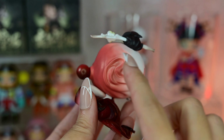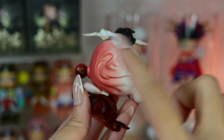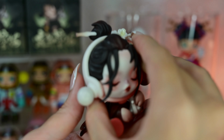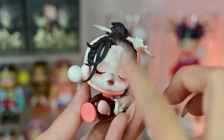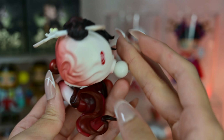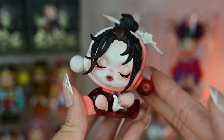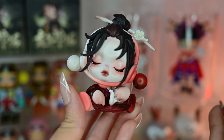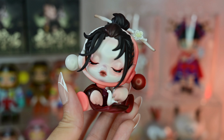And turning around, she has this swirly pattern on her headgear, helmet, skull. I don't even know what this is anymore. Okay, it's a headgear since her head is here, and she's obviously wearing something. Okay, never mind. But yes, wow, this detail here is really nice as well. And yes, we have the Scene. I think this one is super popular. Everyone is looking for it, at least from what I saw online. So we're really lucky to have her.